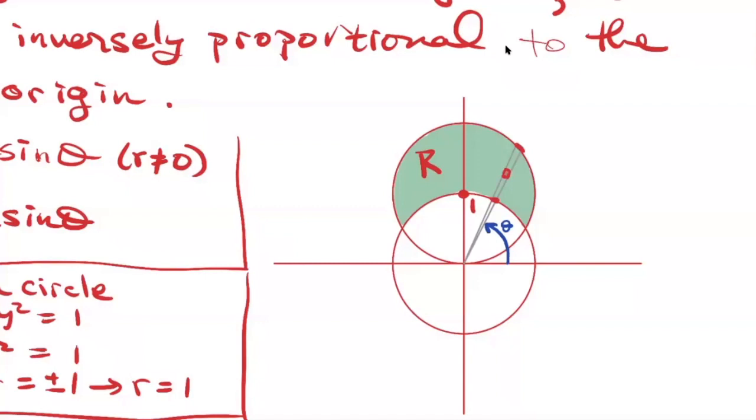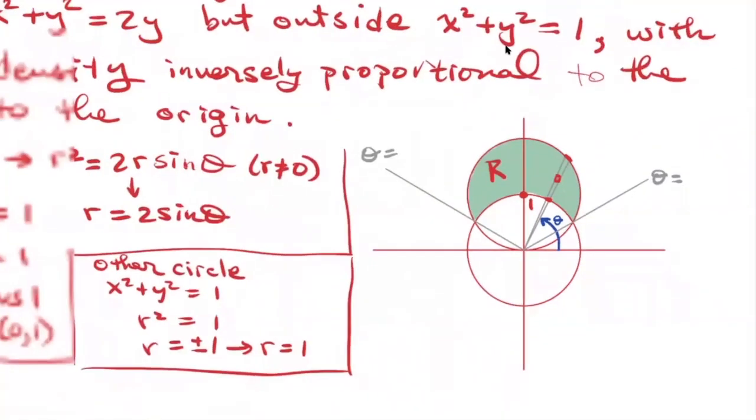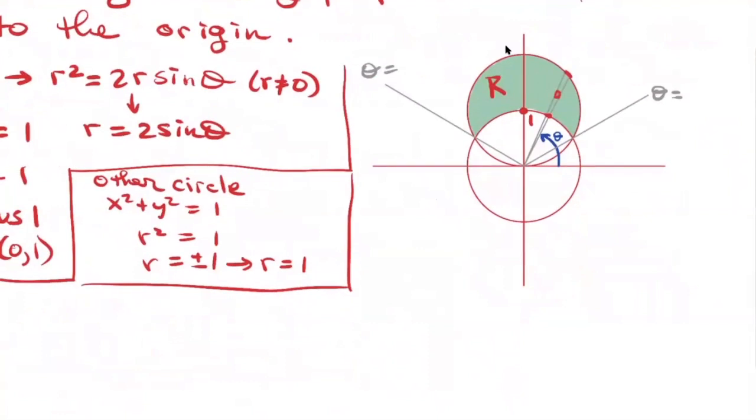But while we're at it, there's going to be two other angles. This is crazy. See, I need to know where the region starts, so I'm going to need to know an angle for theta here. And I also need to know where it ends, so an angle for theta over here. They look like pi over 4, but I'm not so sure. Maybe they look like pi over 6. Not sure.